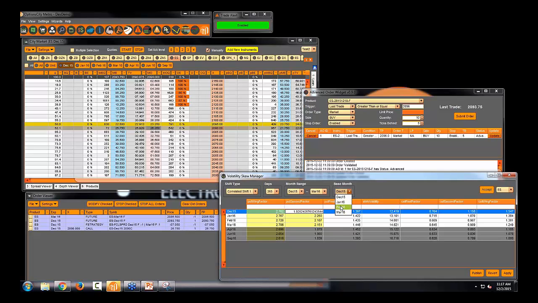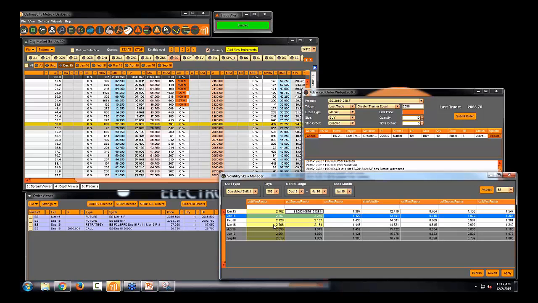So if you're using one of these correlated shifts, you can say, I want my base month to be January, so that everything shifts from that point. So if I do 0.5 here, it will shift both the Ds negatively and the others positively. So again, some nice functionality allows the user to easily manipulate their different expiries based on their curve parameters.